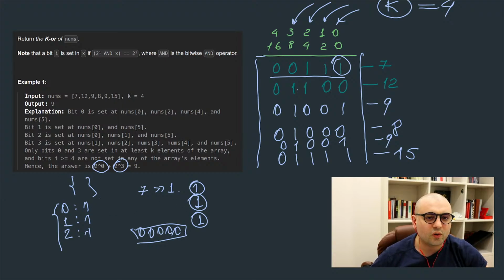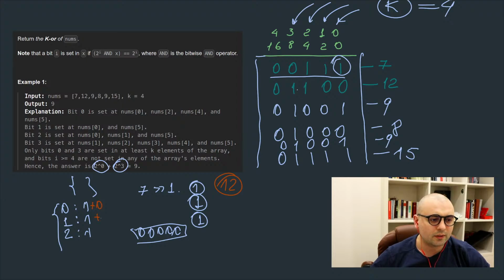For our hash map, if we go with the next number, 12, and try to add it to our set, we have the value of 12. The first bit, bit 0, will be 0, so we don't add anything, but for the sake of the example I'll use plus 0.